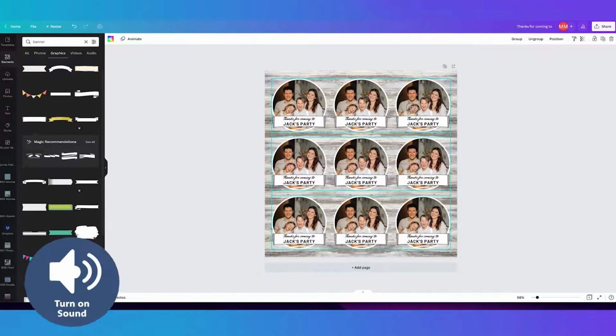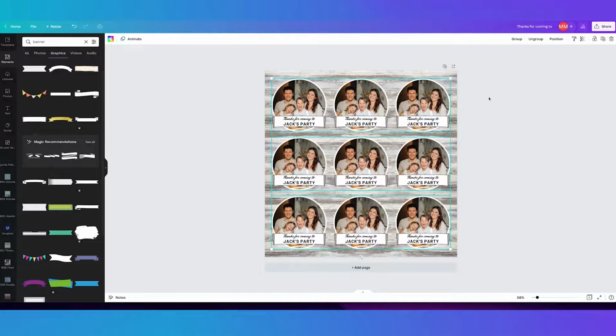And then you can position that. See that horizontal line comes up in the middle. So now you know that that is going to be exactly the right size, in the right position, evenly spaced from each other. So we've set this up so that you can cut out each of these and you know that they're lined up. So if you cut, it's going to cut with an even margin between each of these separate stickers or however you're going to use this sheet.